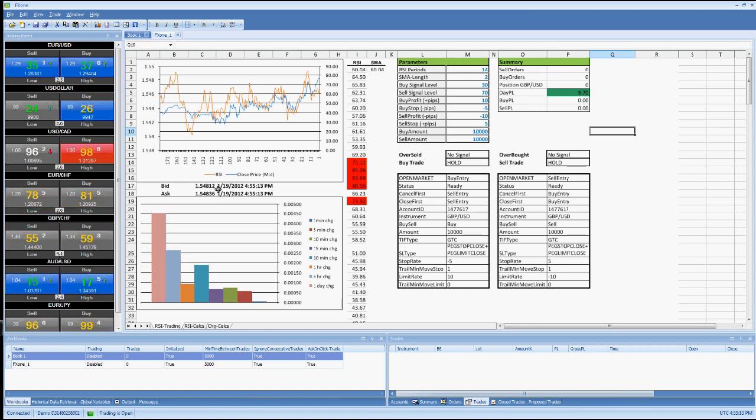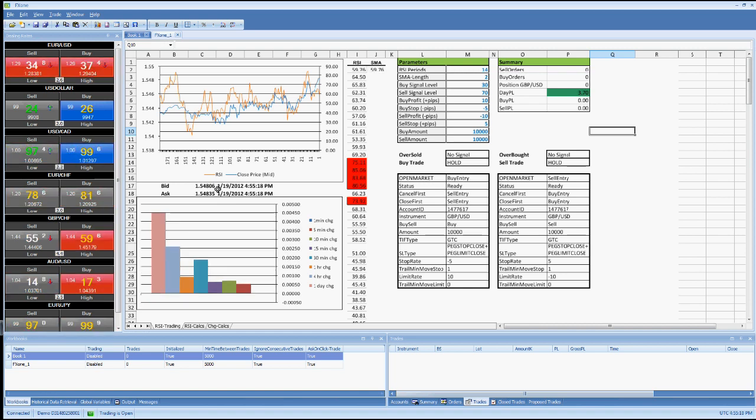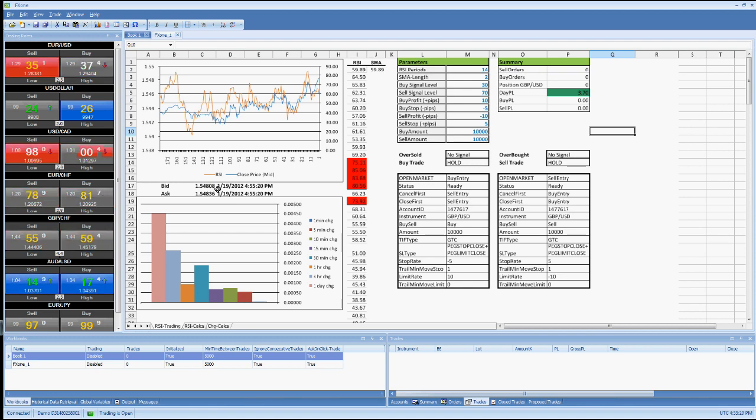Now, embedded spreadsheets are a key feature of the FXone platform. They provide the needed flexibility to build almost any kind of custom chart or graph that updates in real time, as well as any kind of trading indicator and fully automated trading strategy. Note that no Excel or Microsoft license is required to run FXone.